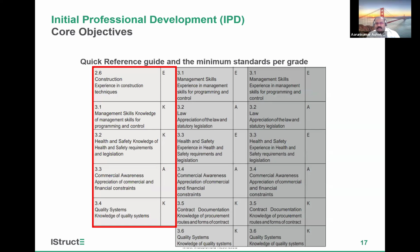Health and safety: when you go to the site visit, there will be a general introduction for each and every one who is entering the site. The health and safety instruction will be given by the site health and safety officers. So those are the health and safety, and the common rules we have to follow. That's also included here.